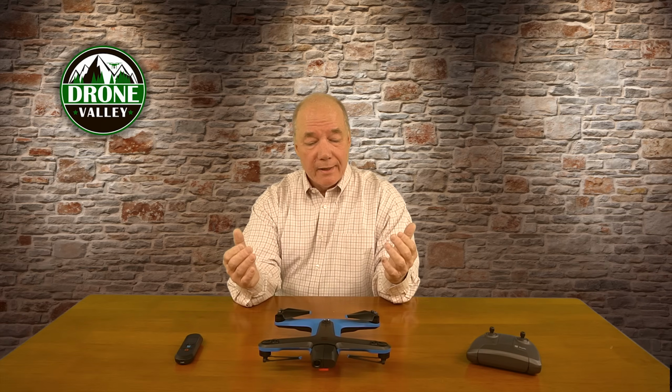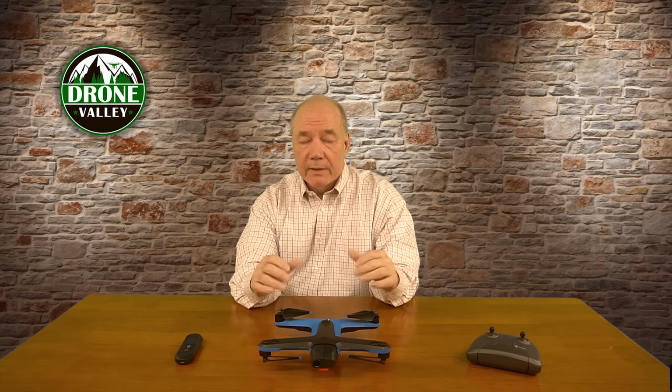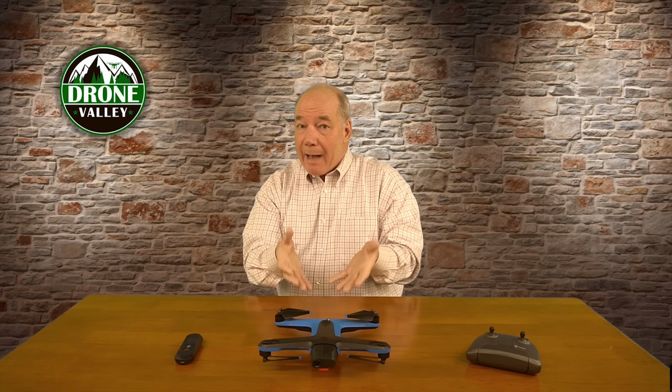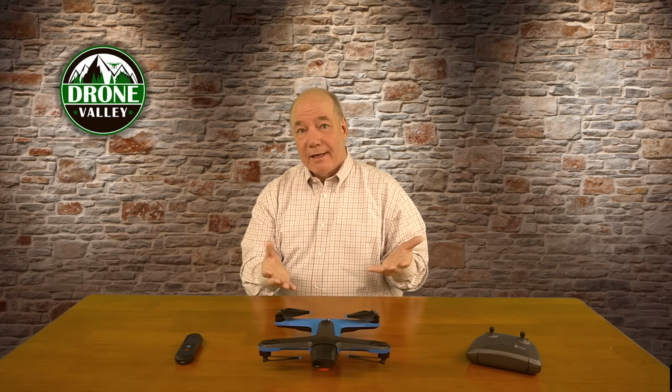GPS coordination, the streaming coming back from the camera, the telemetry being sent back from all the sensors inside of it, and give you the most positive outcome, but more importantly, get smarter over time. So again, all the tech that's built into this just happens to fly. I think it's great that they built a drone around it, but the drone itself is fairly pedestrian.